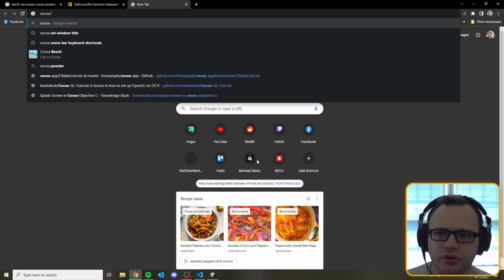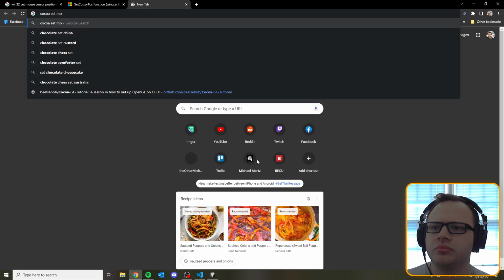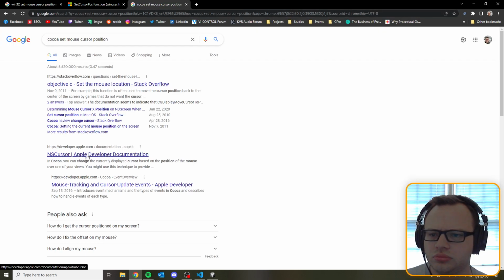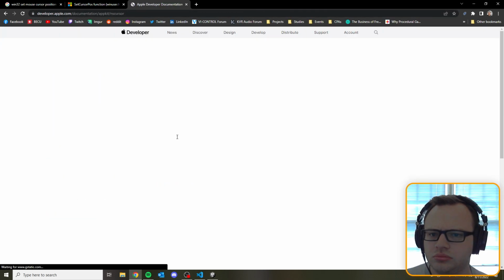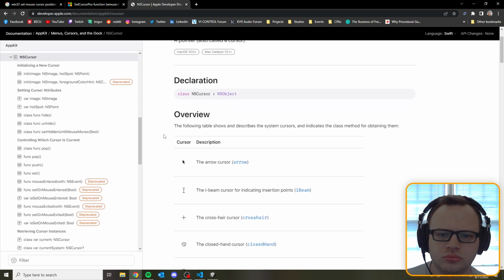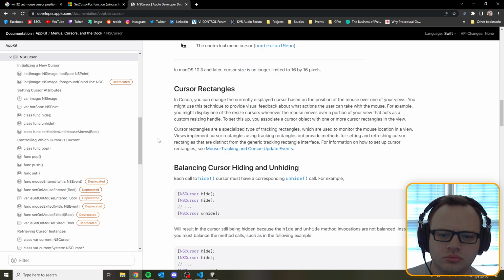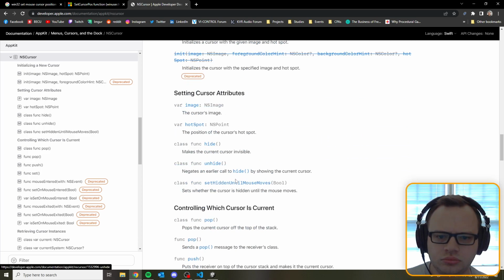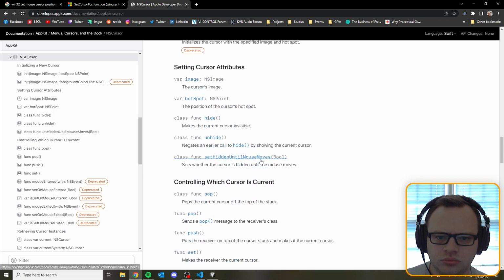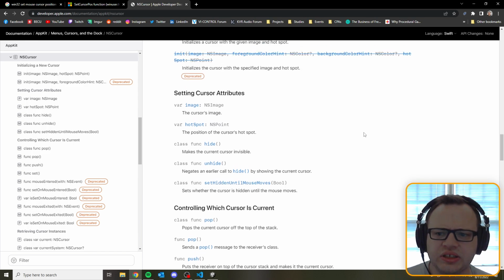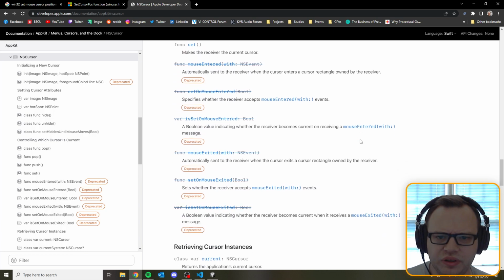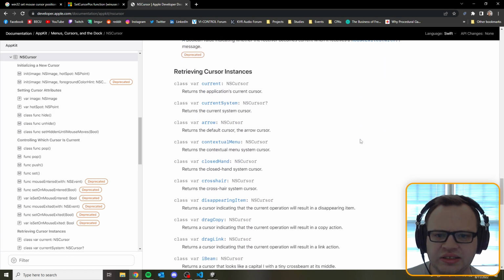On Cocoa for Mac OS, that's done by maybe a member method of the NSCursor class.